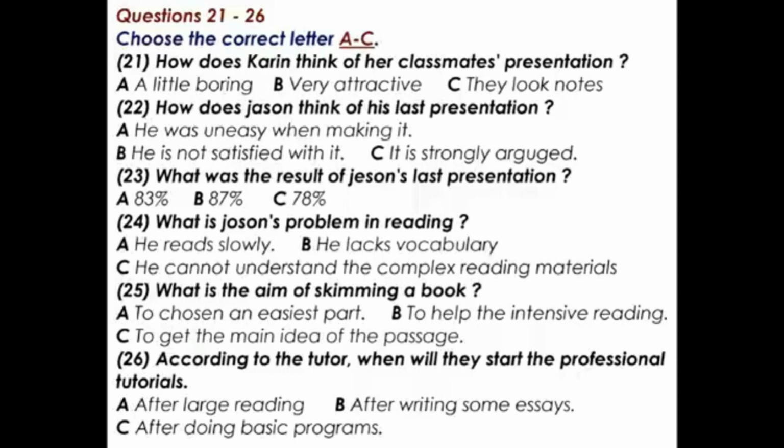Well, I am not quite sure. I suppose to skim the books or articles is a good approach. Yes, by skimming the book first, you get the choicest parts. It saves a lot of time. You don't have to read every word of the passage, but you have to learn to read certain parts intensively. Yes, I include that in my presentation. There is one thing I'm not clear yet. Why don't we make presentations more related to our major? Once you learn to write clearly, read analytically, and listen to lectures effectively, you'll begin professional tutorials. That means you should start from the basics. Well, Karen, how is your presentation?